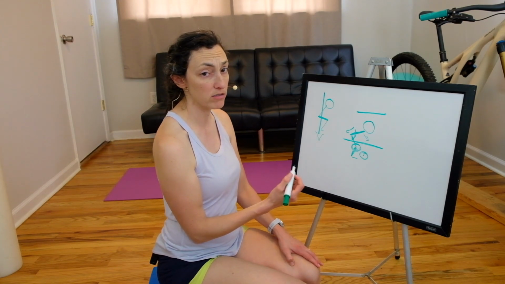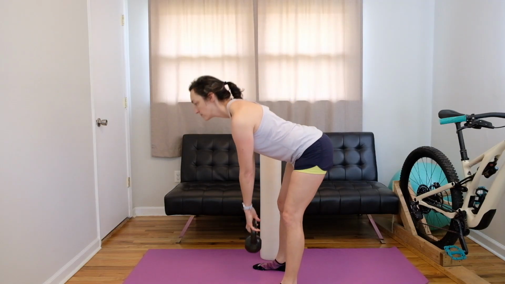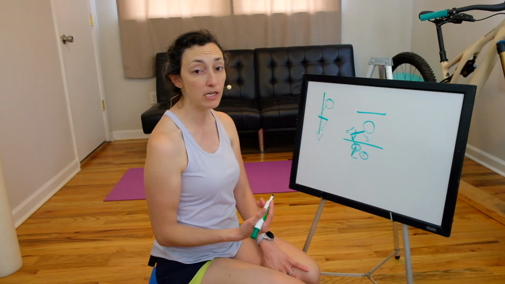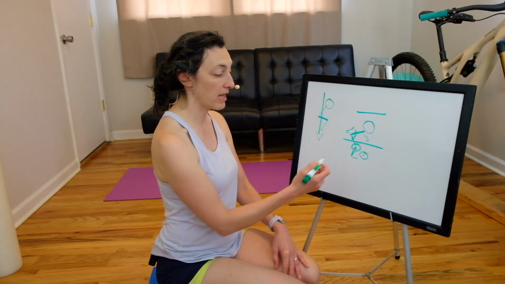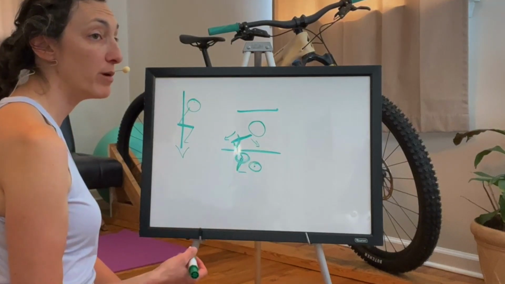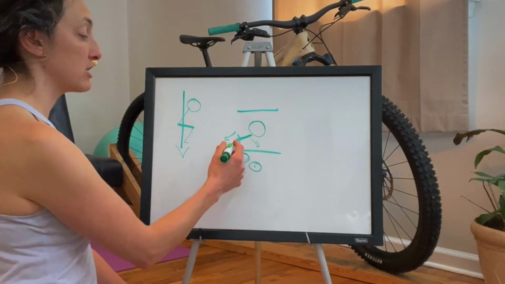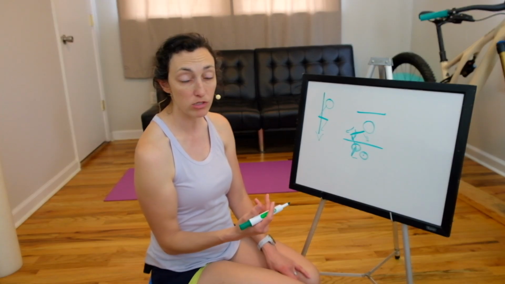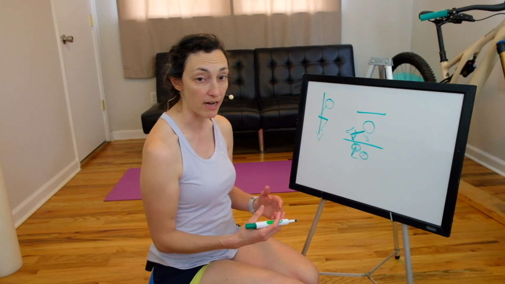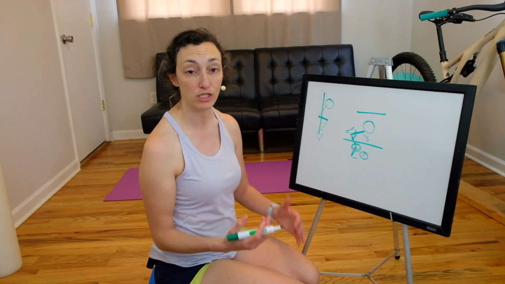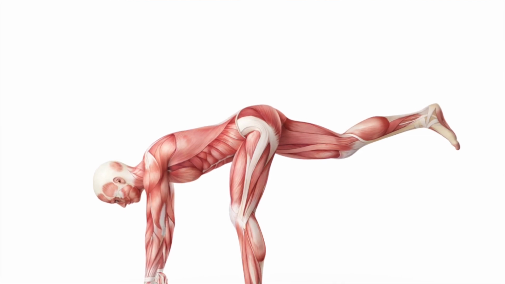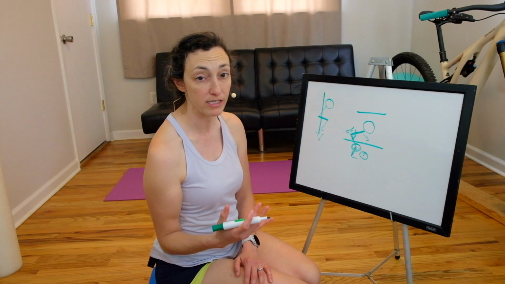Whenever you're doing more RDLs or good mornings, you're actually holding them first, and then you go as low as you can, keeping your knees nice and soft and making sure that you don't actually drop and bend your knees too much. This keeps it a hip-centric movement, a hip hinge. What you're doing is you're hinging and staying most of your load at your hips. This makes your glutes and your hamstrings have to work more. This also makes your posterior chain, aka your back, glutes and hamstrings, because those are all considered in your posterior chain, have to work harder as a whole.